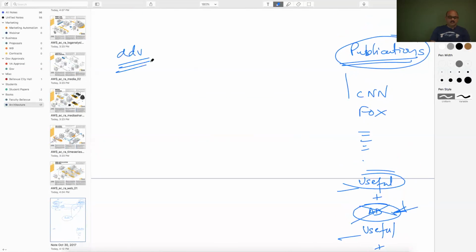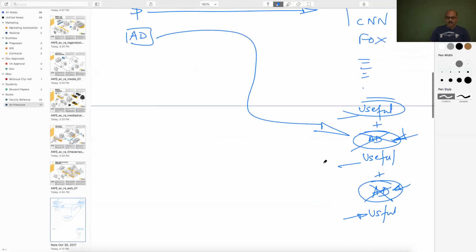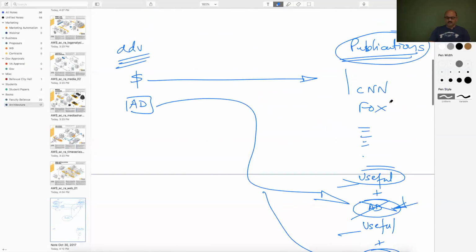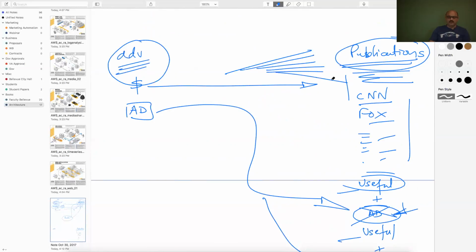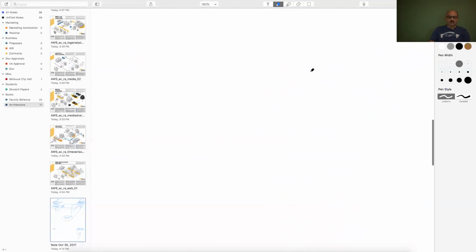Now, the advertiser spends money so that they are also giving the ad to be placed. This ad needs to be placed in this destination and also in this destination and a bunch of other destinations across multiple publications. But reaching out to a bunch of different publications like CNN, Fox News, this company, that company, it's a long list, thousands and thousands of them, maybe millions of them. So it is difficult for a single advertiser to reach them. Really, really difficult. So what do we do? How do we solve it?